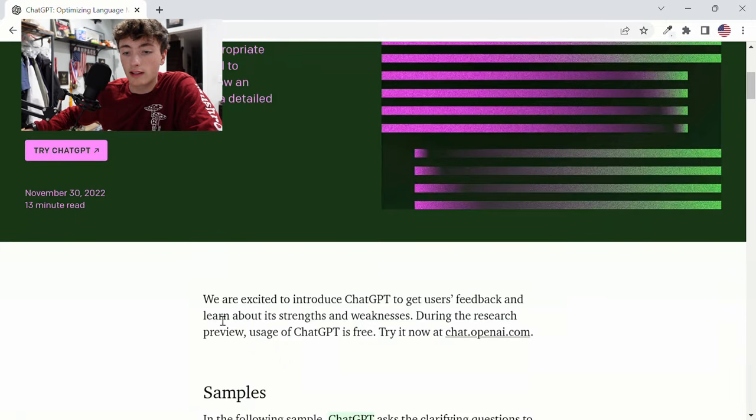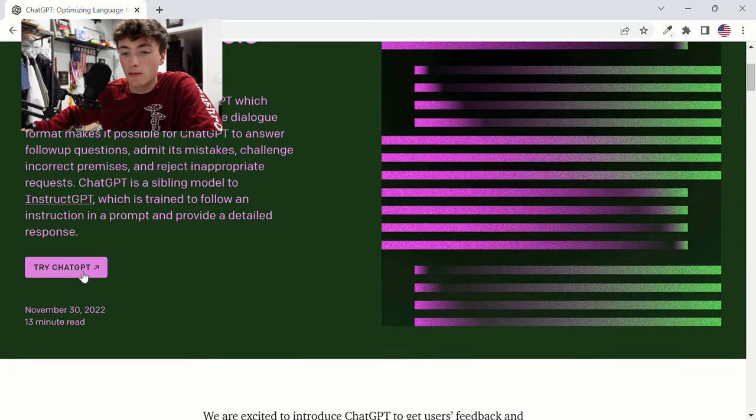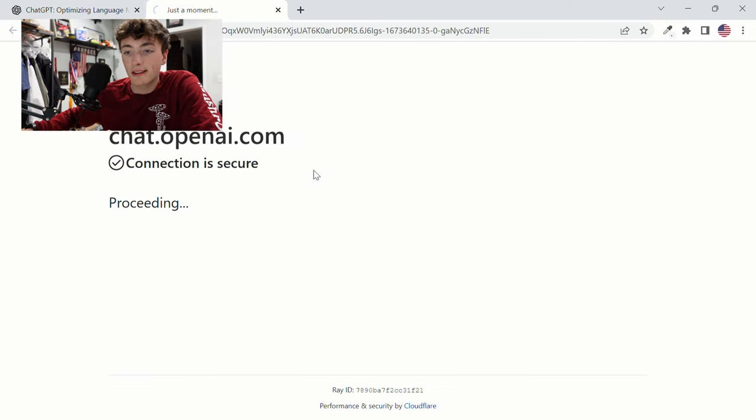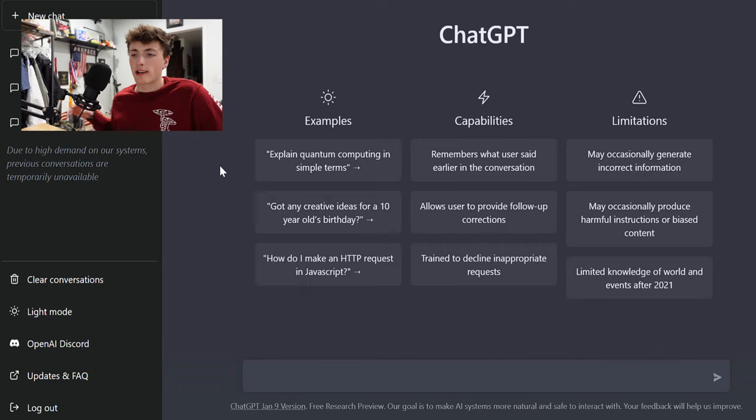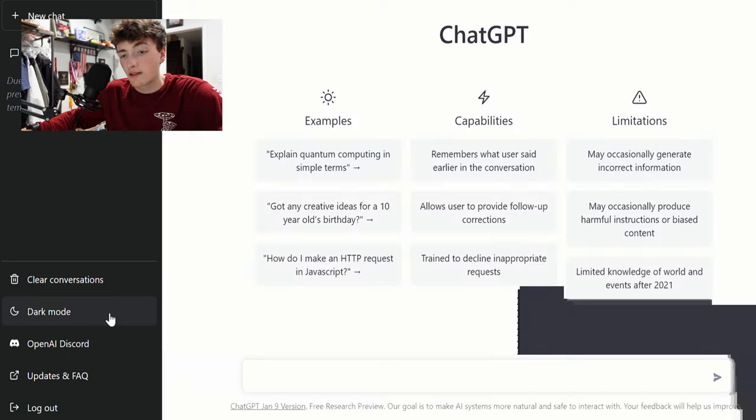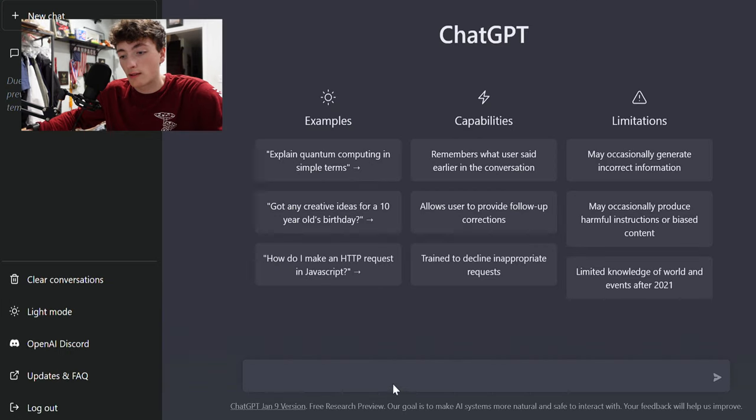And it'll give you a little text here, you can read it all and some samples. But click this button to enter the AI. This is the third time I tried to record this video, and if I can't get it to get in, I'm going to be very... Come on, load! Boom, we're in. All right. ChatGPT. Here's light mode, dark mode, but that's really not important.